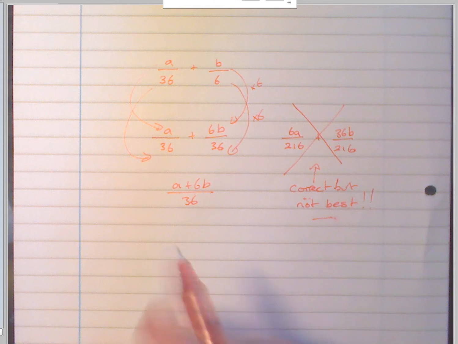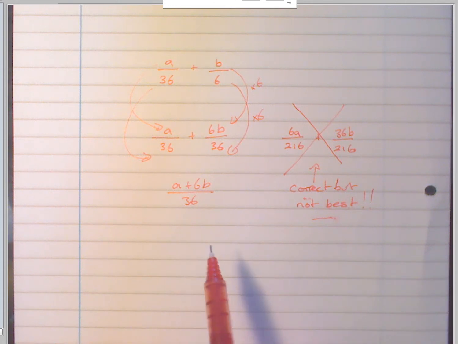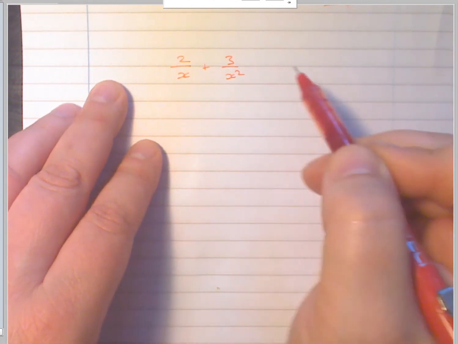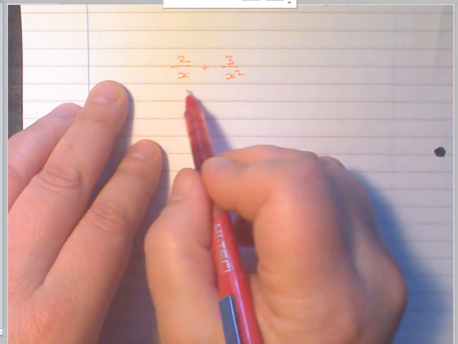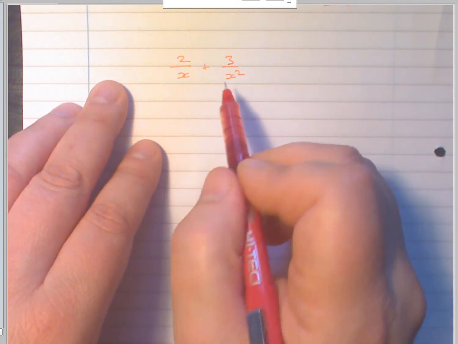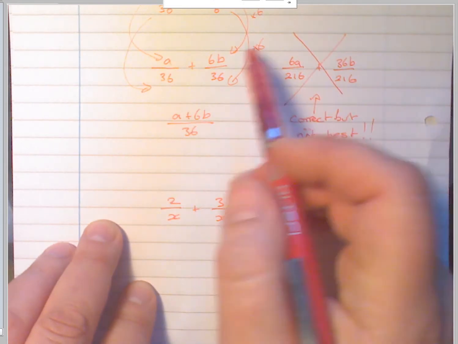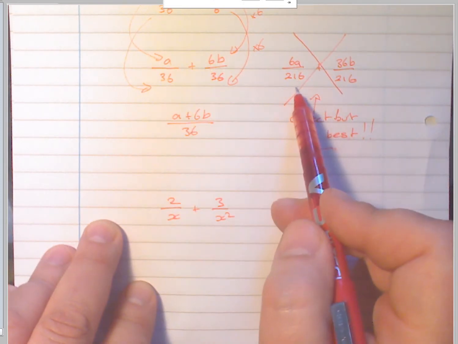Well, you might not think that's particularly interesting, but we can make it more difficult, because in the hard top set algebraic fraction ones, of which there will be very few questions, you're going to get something like 2 over x plus 3 over x squared. Now I want you to see the relationship. Now I could use x cubed as a common denominator, okay, but that's not the best. Just like 36 is better than 216, I am going to use the common denominator x squared.